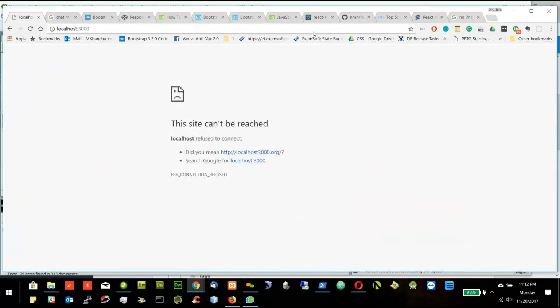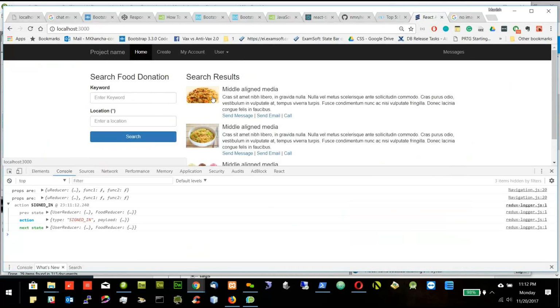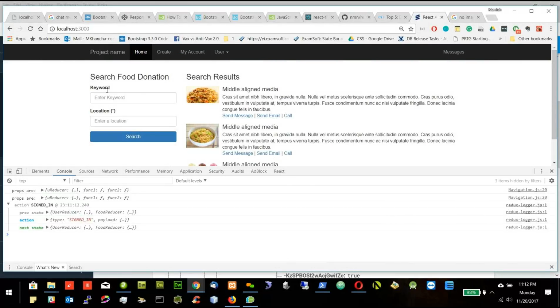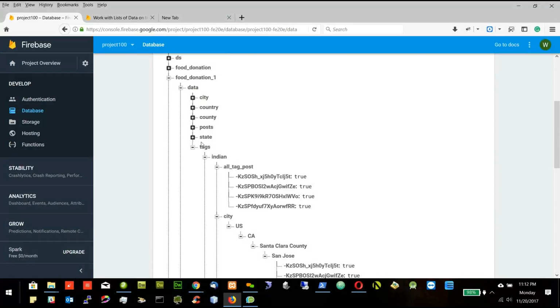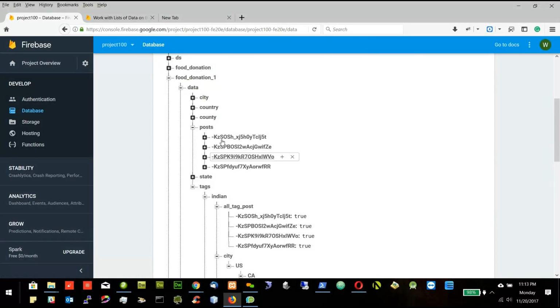Okay, so let's go now to the home page. Now let's display the results, and then we'll go to the search part. Right now I will show the results only. Go to the Firebase. When the user goes to the home page without searching anything, then we will show all the results from this post.